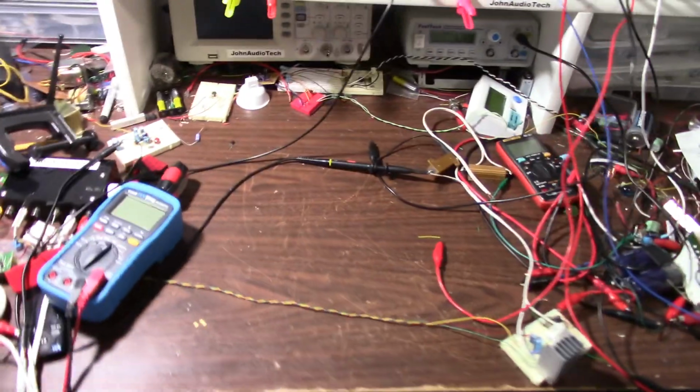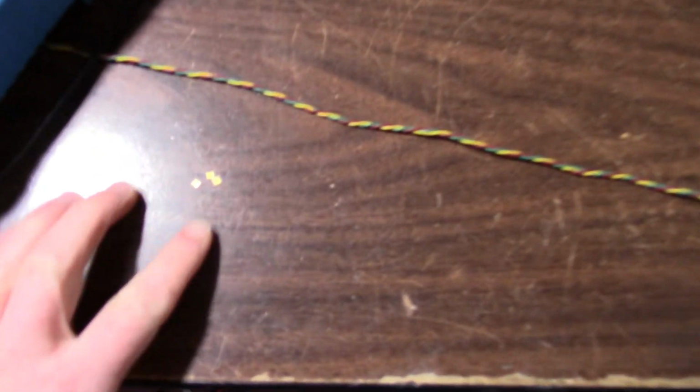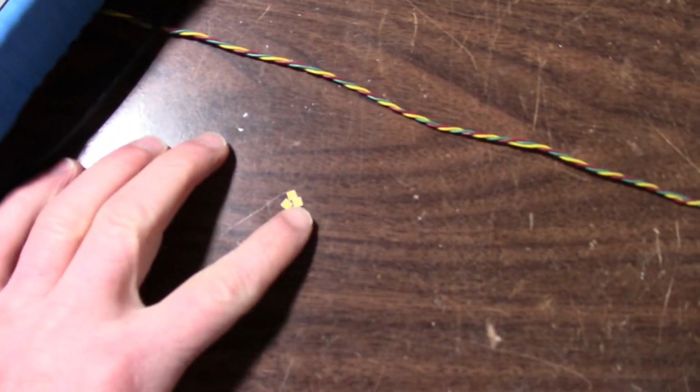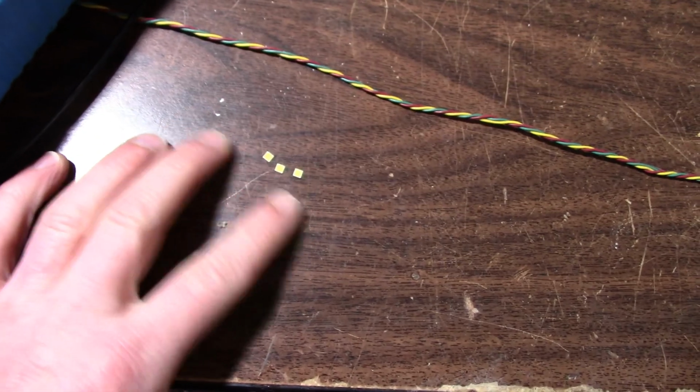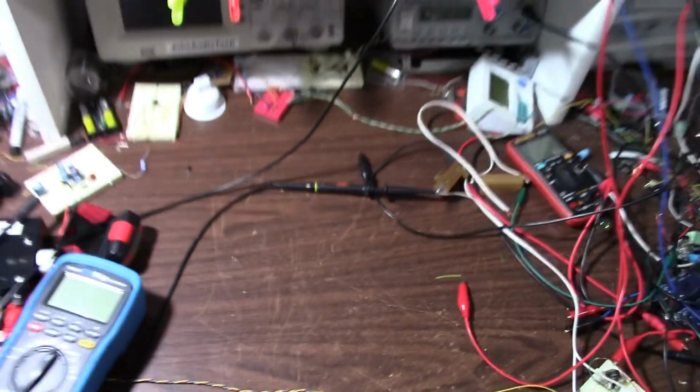Alright, well, that will do it for this one. May all of your diodes shine bright, and Happy New Year. And I'll keep these little LED chips for maybe fixing something else or making my own LED light of some sort. That'll do it for this one.